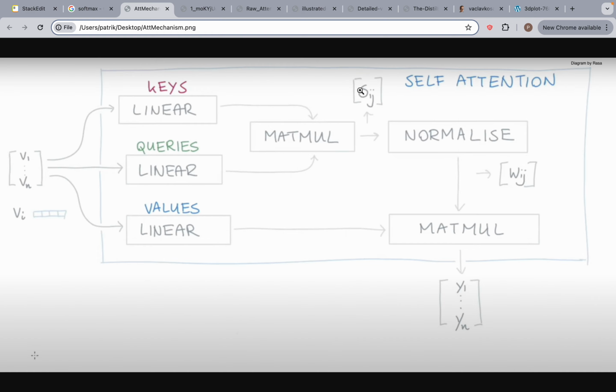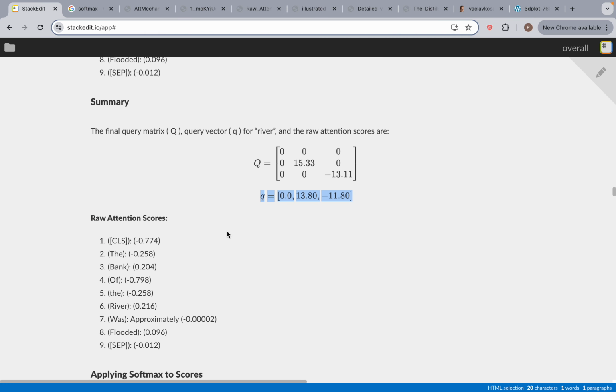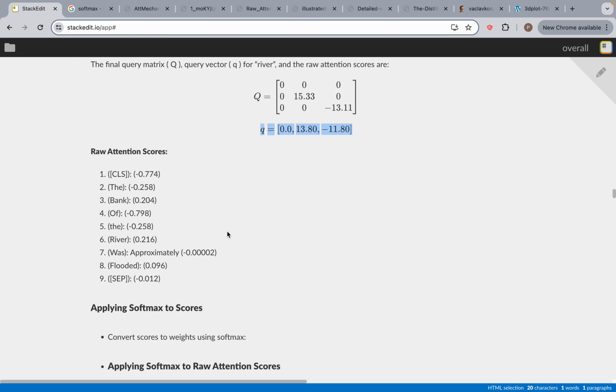And over here you see this, and this is a softmax. So we're going to have to apply softmax to the scores. And this step transforms the scores into a probability distribution, ensuring that they all add up to 1 and mitigating large variances in the scores. So this will help gradient descent and backpropagation speed up the process. It ensures that we don't have the vanishing gradient problem.